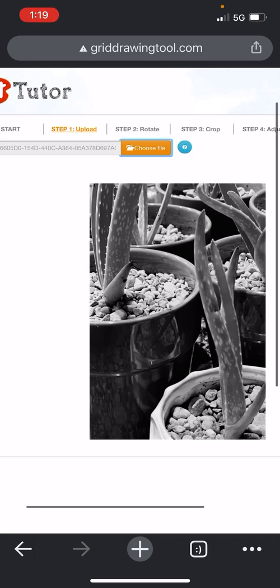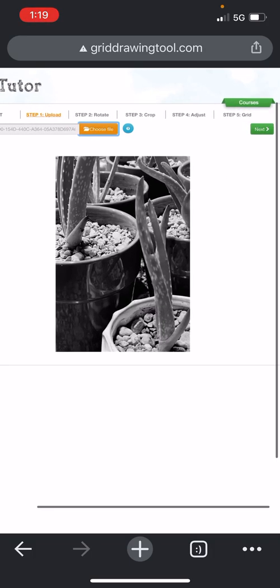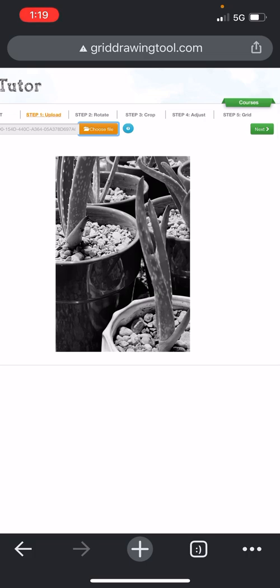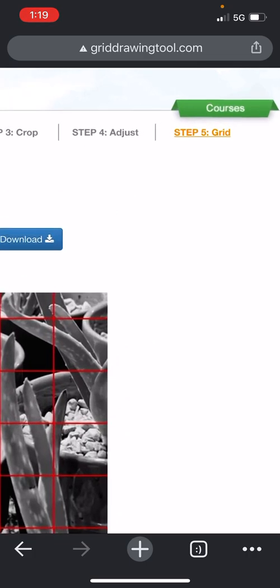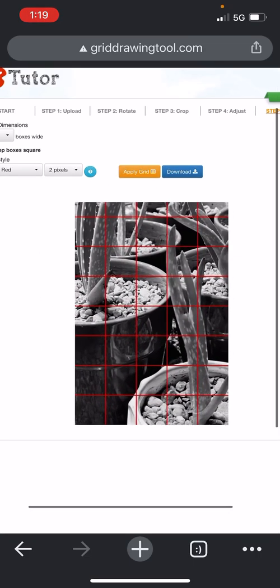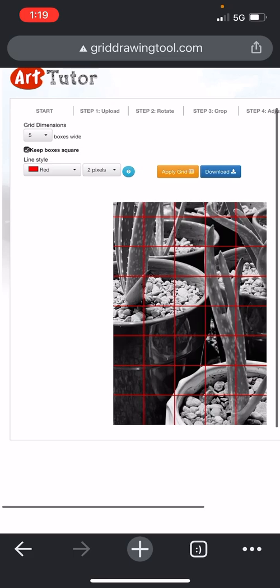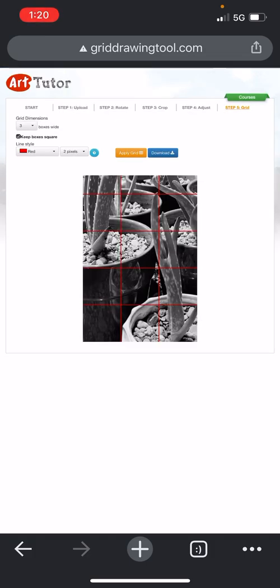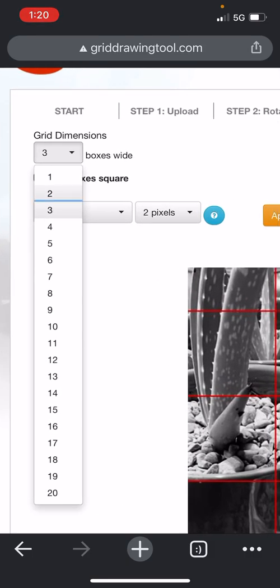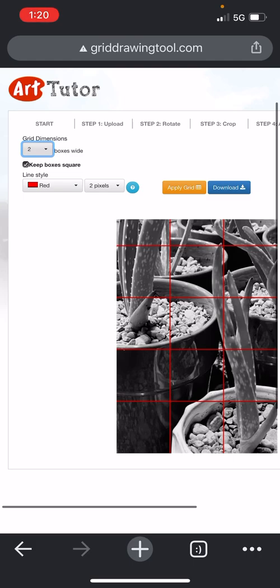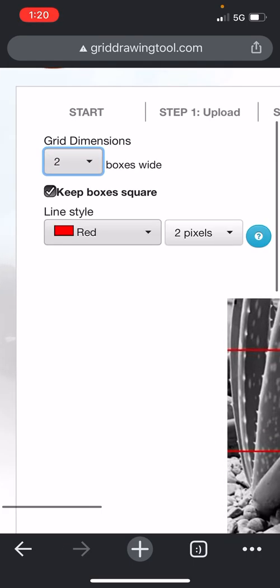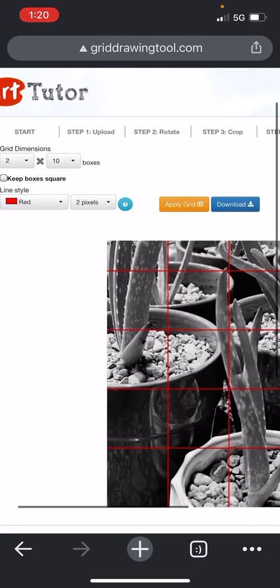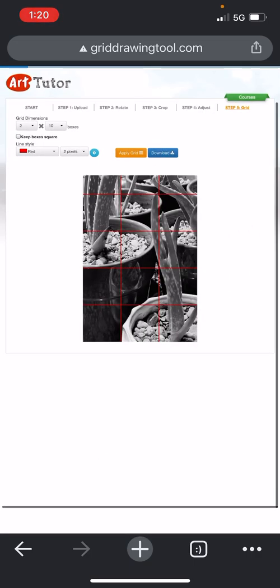All right, I could go through these next couple of steps, but I'm just going to skip all the way over to grid, which is the far right little tab right there. You see step 5. So it automatically puts a grid on it of 5 boxes wide. I don't really want that. By the way, if you hate grids, but you want to benefit from just having a simple grid on there, one thing I do is something called a crosshair grid. To do that, you have to do 2 boxes wide, and you have to uncheck that. This will allow you to just do a simple half grid.